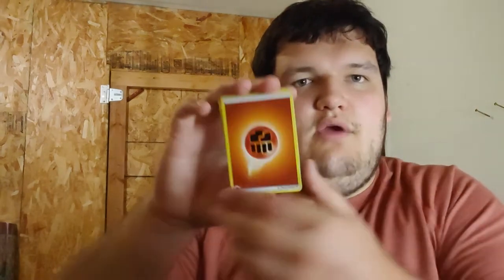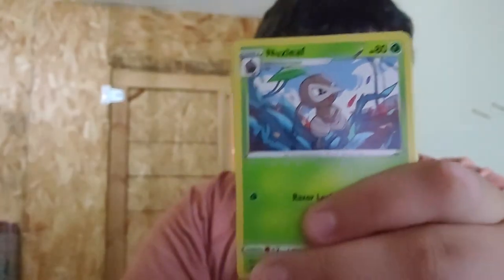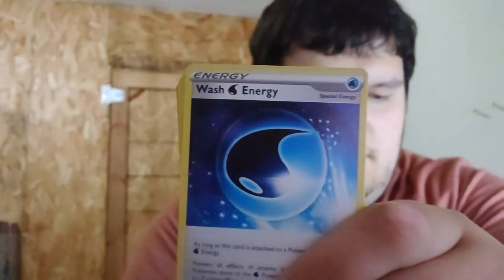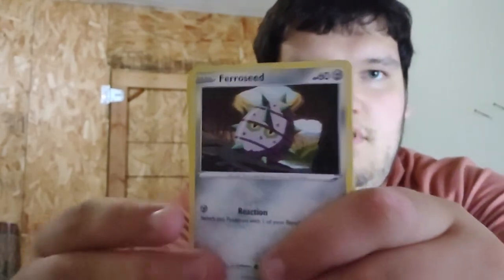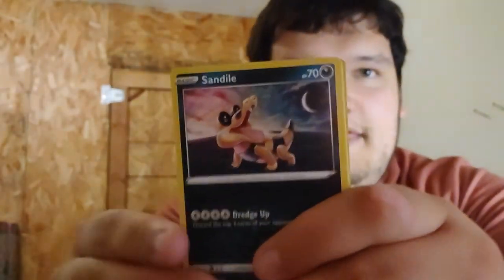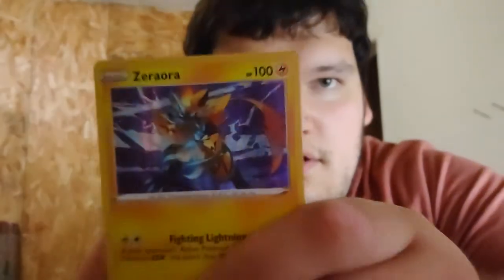Another code card, so picking up some luck here — three white code cards now to five green, not an awful ratio. We got the fighting energy, and — oh, we got Nessa! One of the most expensive cards I've actually pulled from this set was the rainbow rare Nessa. There's the Nuzleaf we were talking about, water energy, Duskull, Ferroseed, Riolu, Walrein, reverse holo Manectric — cool artwork — and then another electric Pokemon, I think that's Zeraora.